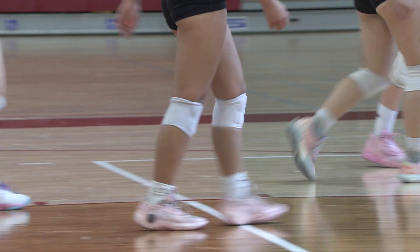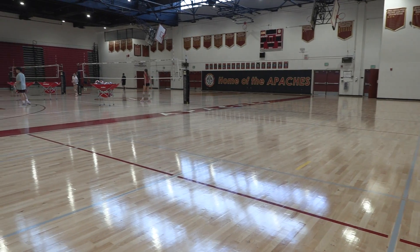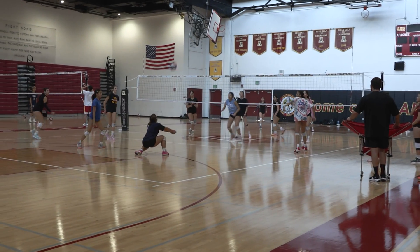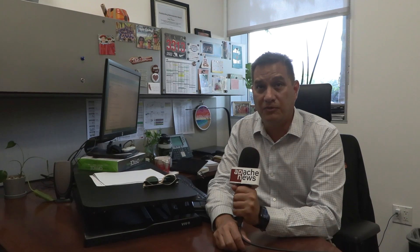Every so many years — I don't want to give an exact number because sometimes it gets a little more beat up than others — it starts to look bad because the finish wears off and a bunch of people are playing on that floor. So every so many years we strip it all the way down to bare wood, which is what happened, and we get it completely repainted and re-varnished. So that's like a brand new floor, but the wood is the same wood that was there before.